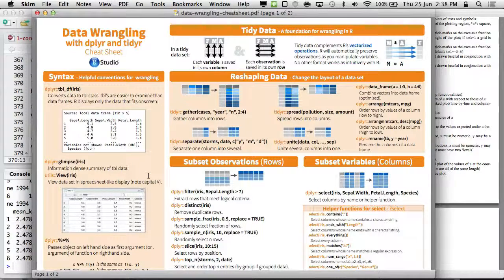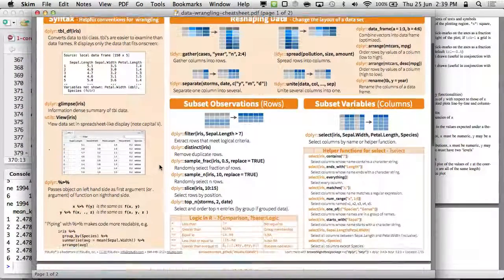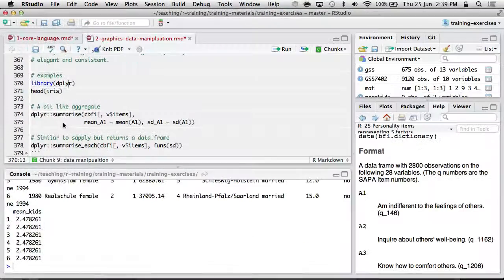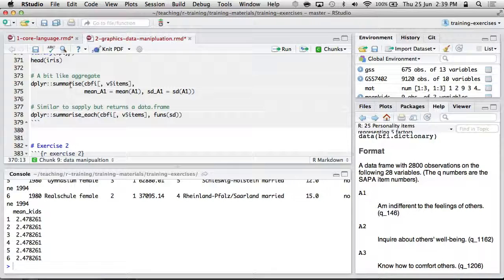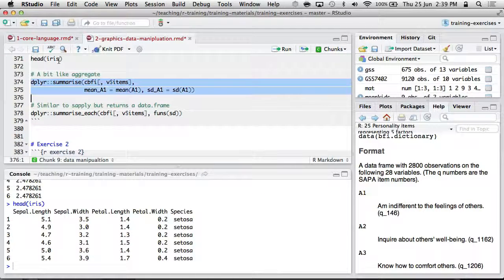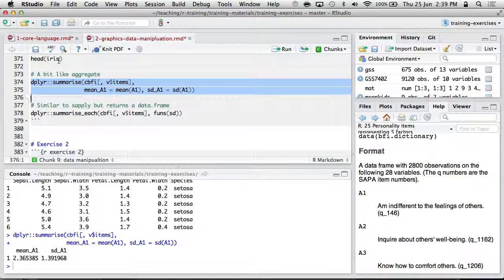I grew up with base R, which is what I showed today, and I get along just fine with it. But if you're starting from scratch, it's up to you. You might find the Hadley Wickham way of doing things more friendly. You can see that they're basically duplicating a lot of the functionality. Sometimes it's nicer what you get back. So, for example, here we're getting particular summary statistics or summarized by each.